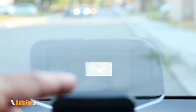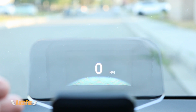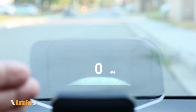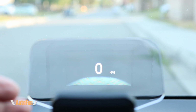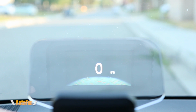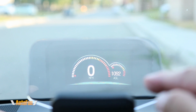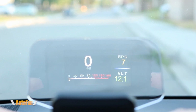Now the display is going to ask us if we want GPS or OBD2 mode. Right now, because we're not connected to the OBD2 port of the car, this is just working right off the cigarette lighter port. And the very first screen that we have is our miles per hour. However, if we wanted to see another one of the built-in screens, I can click on the little wheel, and that is going to show us the next screen. And if I press that little button one more time, now we get another gauge screen.